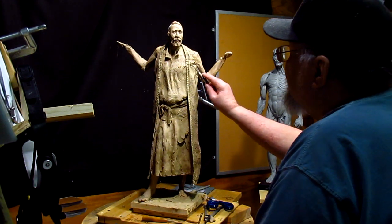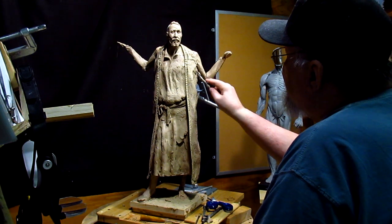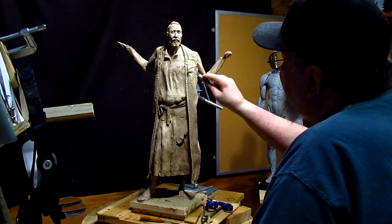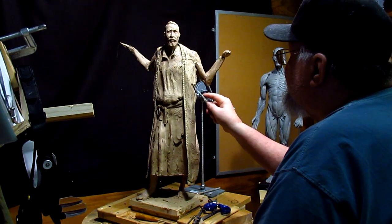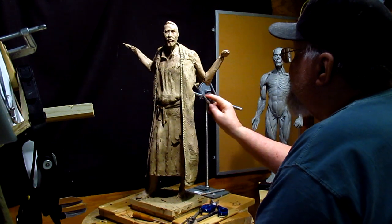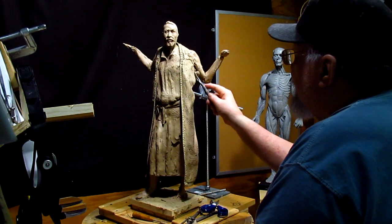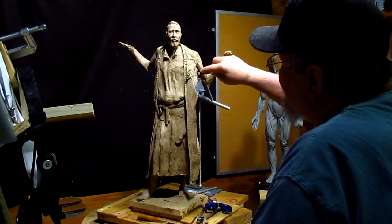Well, I got busy today. I just didn't have my camera on, but I got the robe on. Now I'm just texturing the clay a little bit before I go upstairs and fix dinner for tonight. Spent the whole afternoon on Christmas Eve working on this. This is how exciting my life is.